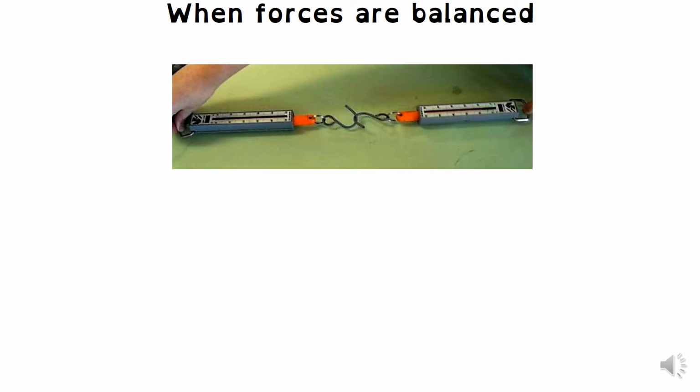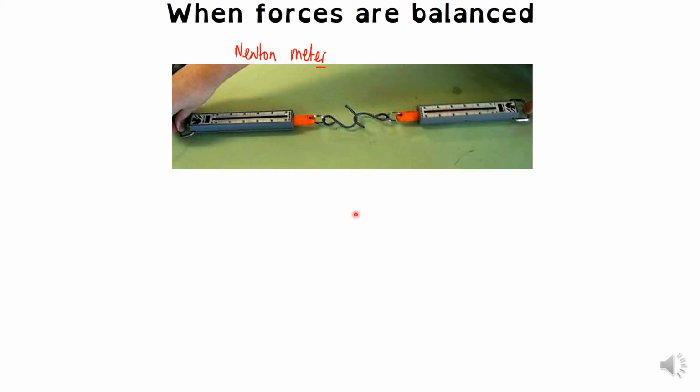So to look at this in a bit more detail, if we were in the lab, we could actually try this out. We've got 2 Newton meters here. Now Newton meters measure force, spelt with an ER because it's a measuring device as opposed to RE for the measurement meters. Now each of these Newton meters are the same. Okay, we have to assume that they are identical, and so what we've got inside in the middle here is a spring, and then there is just a scale here, and as you pull the spring with a certain amount of force, it moves down and tells you how much force you're using. So it's a very simple device, a Newton meter.